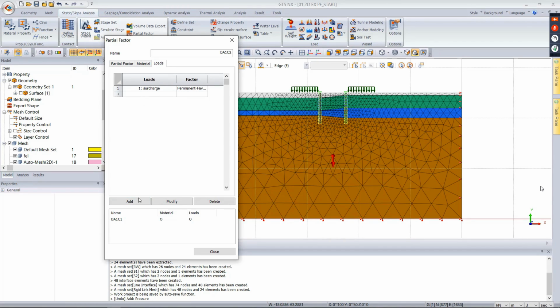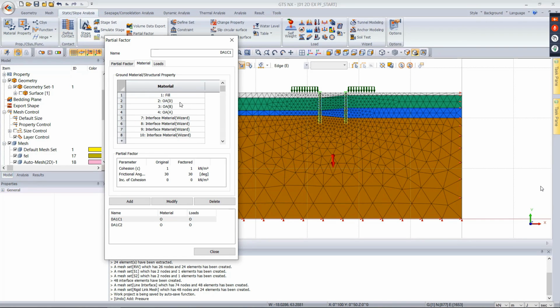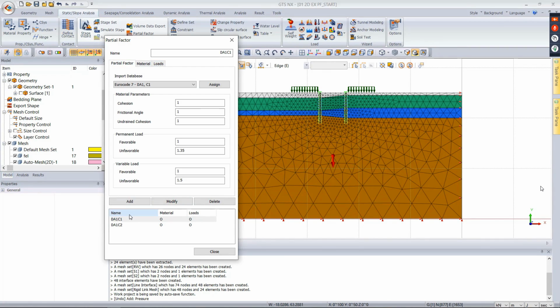Okay, so add D1C2, and if you want to modify something, then just double click here, go to Material tab, and you can control it yourself and click modify. Okay, so just now I finished defining design approach 1, combination 1 and 2. Okay, let me close.